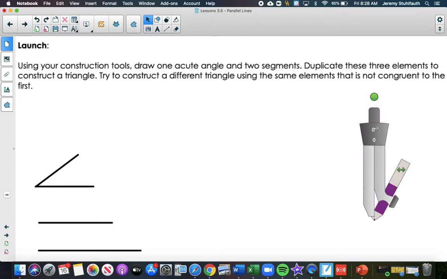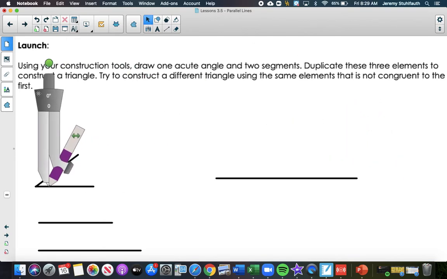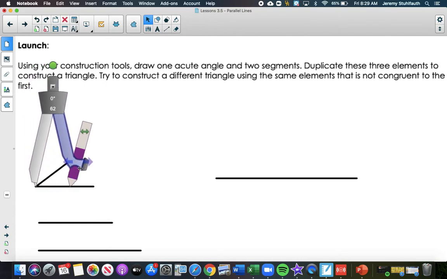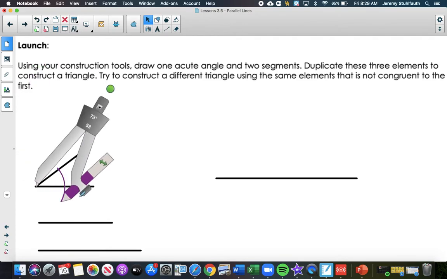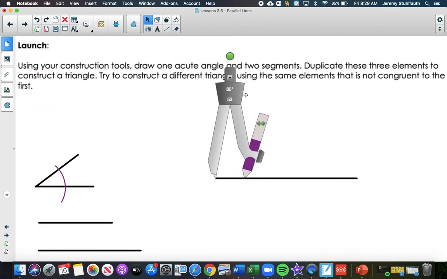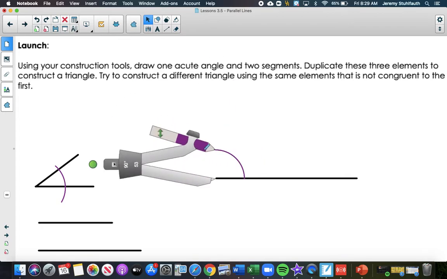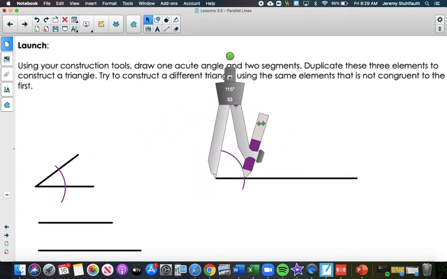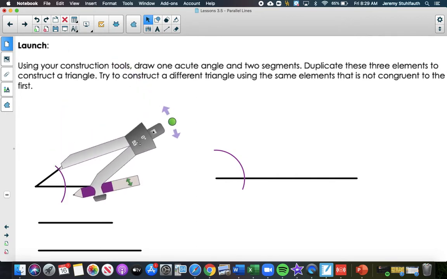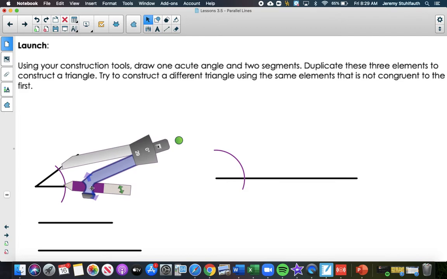What we're going to do is start off by first drawing in a ray, or line segment. There we go. That's our starting point. Then we're going to use our compass to recreate this angle. All right, there we go. After we do that, we come over to the ray that we drew. We're going to draw in that same arc, and then we're going to take our compass and adjust it so it is the length of our arc.